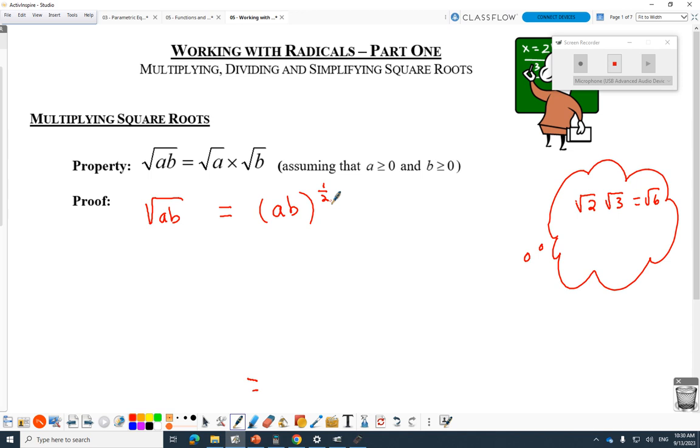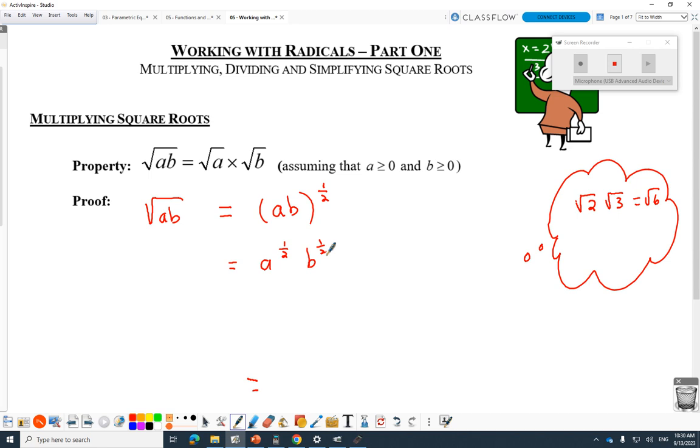That's what you're supposed to get from yesterday's homework. Once I have that, then I can use exponent laws. I showed you the other exponent laws on purpose. If there's an exponent outside the brackets and it's multiply, I can bring it back in onto each of the a and b. And if you're right with me, maybe your mouth just fell open involuntarily, like, oh, what's going to happen?